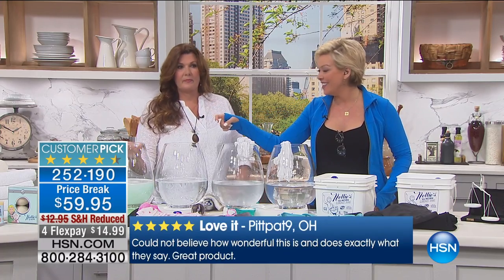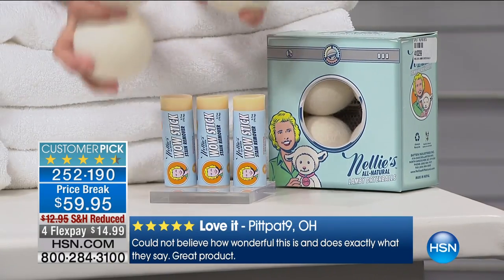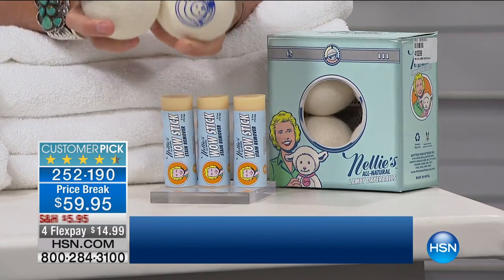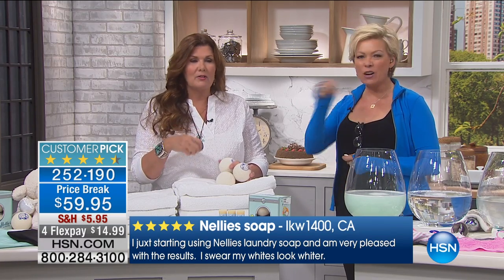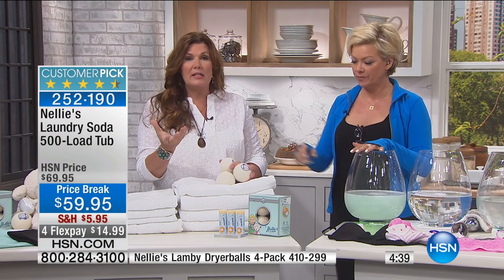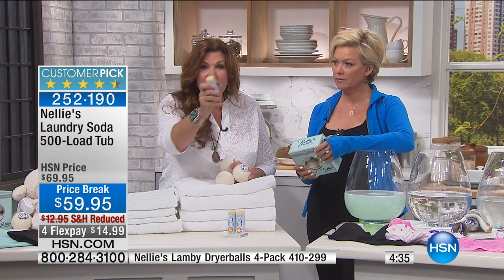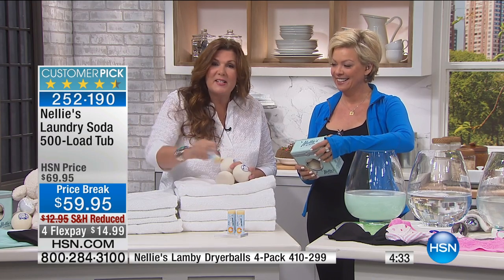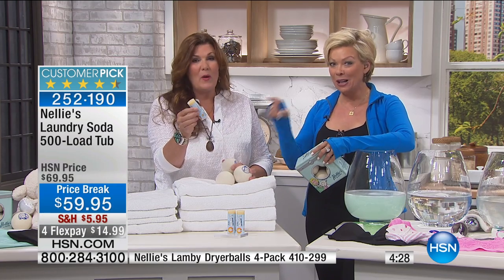If you want the Lamy balls for the dryer and the Wow stain remover sticks, they really are wow. I saved my daughter's favorite dress — a black and white striped knit dress. She pulled it out of the back of her car and there was a hot pink stain on the front. She had washed it once and the stain didn't come out. I got my stain stick out, rubbed it on the stain, threw it in the wash, and we all went, 'wow.' That's why we call them Wow Sticks.